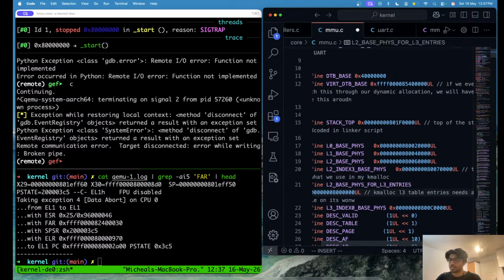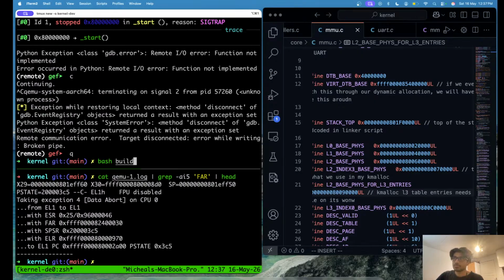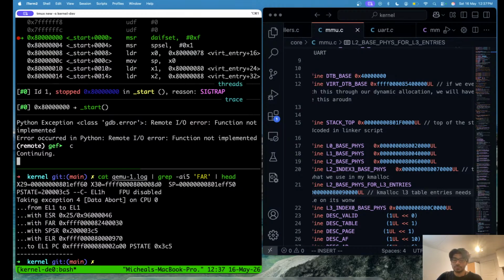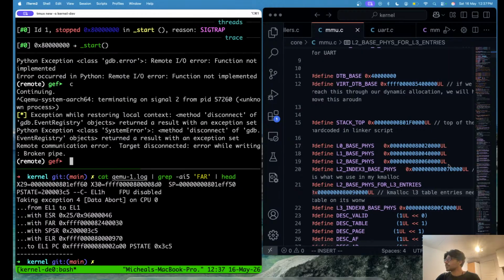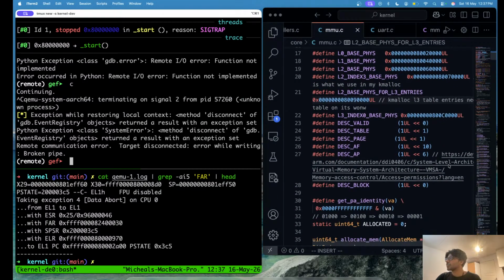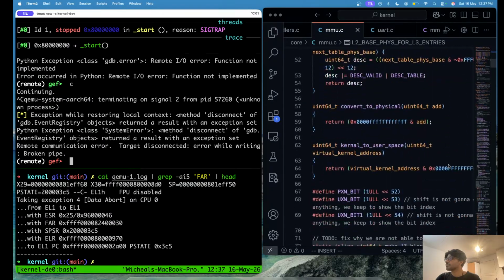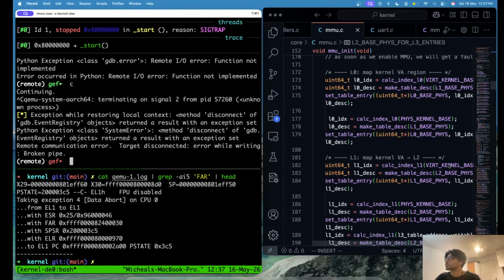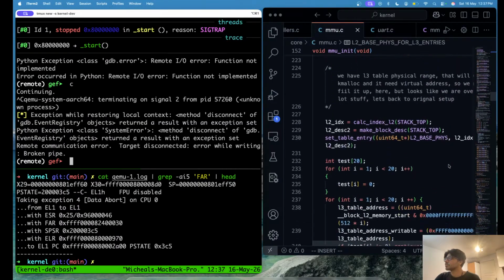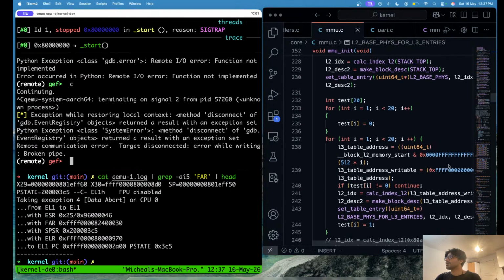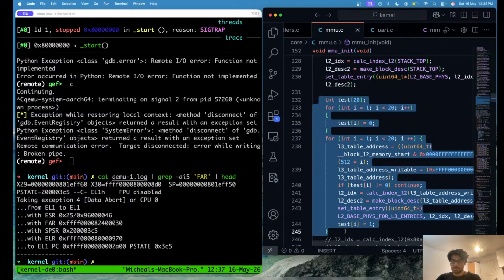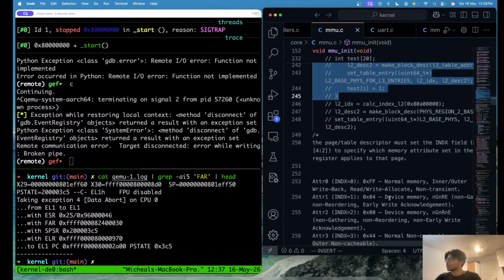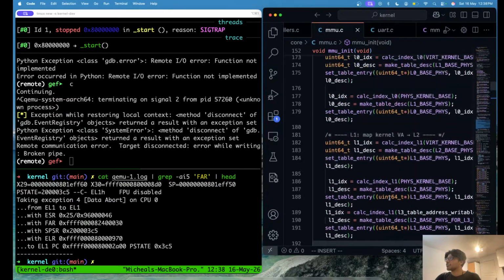Let's make it 9. And we don't have it working. And let's also remove some junk that we just added, because I think it does not matter.